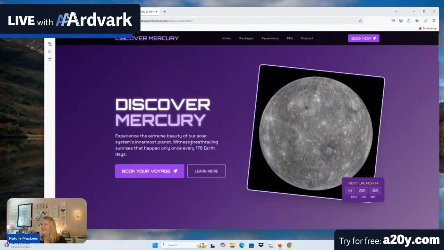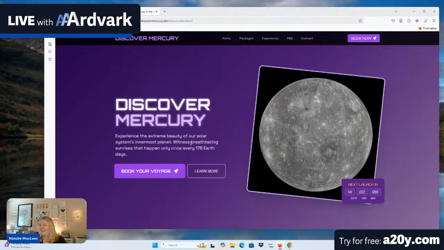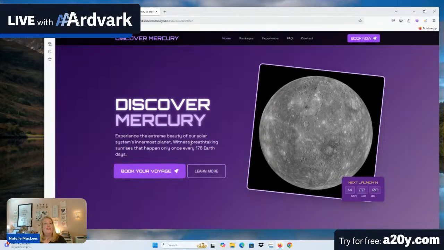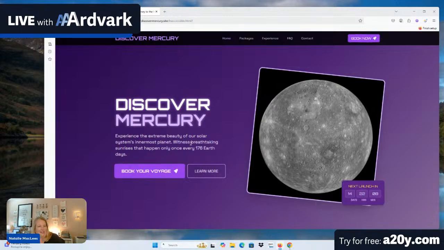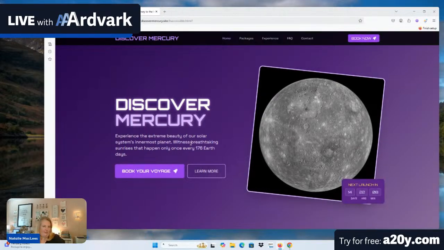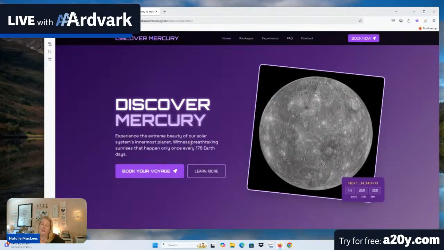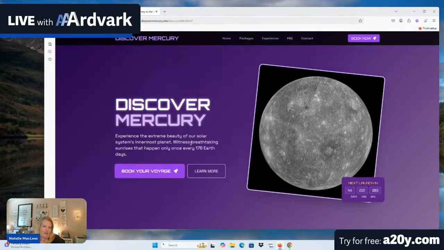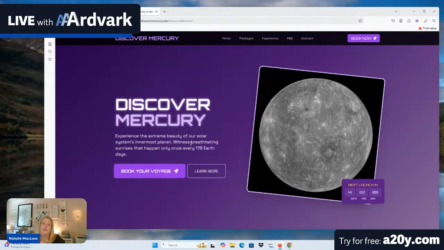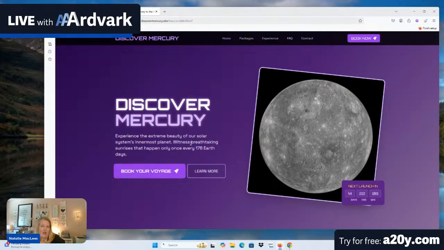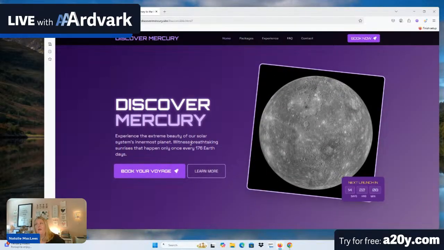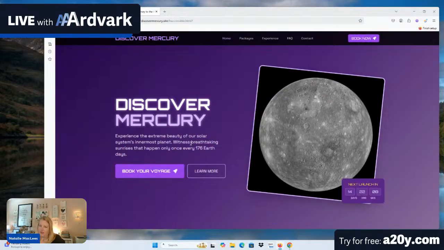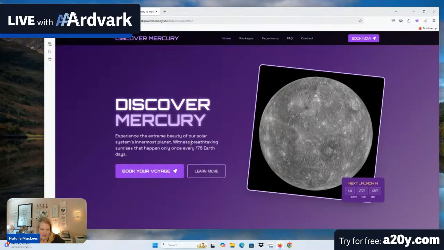Discover Mercury. Journey to the innermost planet busy. Navigation landmark Discover Mercury. Okay, so if you are confused at what just happened, it submitted the form. The form is a fake form, so it doesn't go anywhere. So essentially, what we ended up doing was just refreshing the page. So, not a super realistic scenario for what we might see on the web, but that's what happened here. And it did let us just submit the form, even though it was empty.